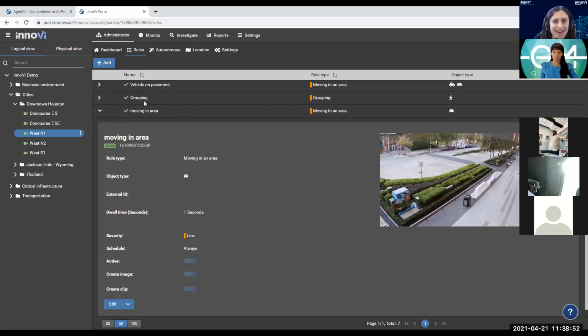and you can see that event runs simultaneously with the other events or the other rules that are set up on this camera's field of view. And again, you can set up as many rules as you want. You can have Anomaly running in the background, really learning what's usual in the scene and alerting you to unusual events that is also happening in real time.